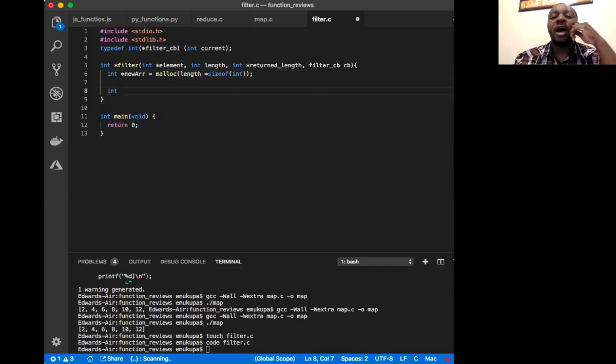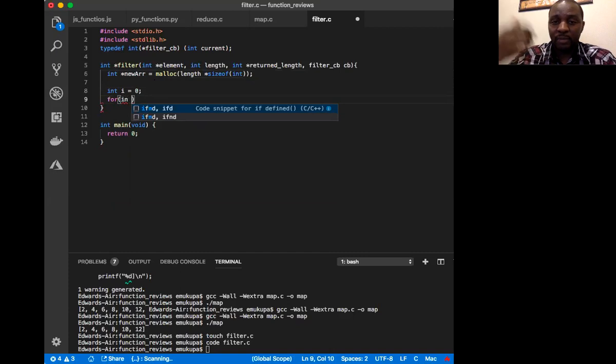Because of that, I'm going to track the index of the item that I'm putting in there. There will be one index for the incoming array, and then I'll have another index for the returning array. The two arrays are going to mismatch in their index, because remember, we're just picking the things we need and putting them in the new array, this array here. I'm going to track that using an i, and then I'm going to loop through the incoming array. I'll loop through all the elements.